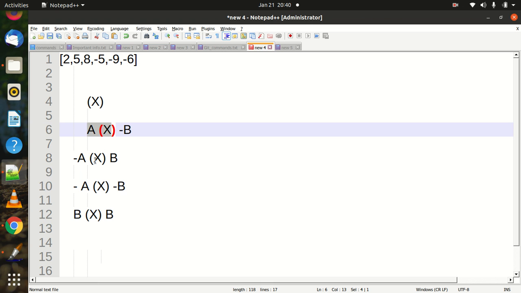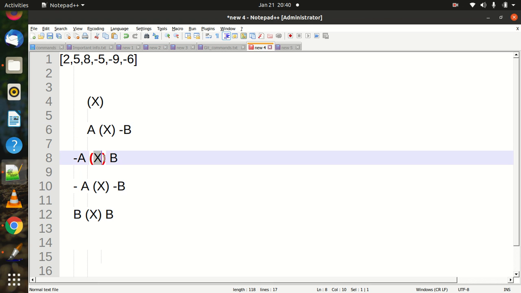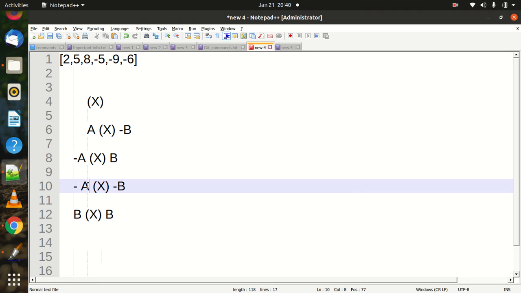Similarly, if a is negative and b is positive, then b must be part of my max product subarray. And if both a and b are negative, then I'll multiply a and b with x and I'll get a bigger number, because minus a and minus b will become positive, right?